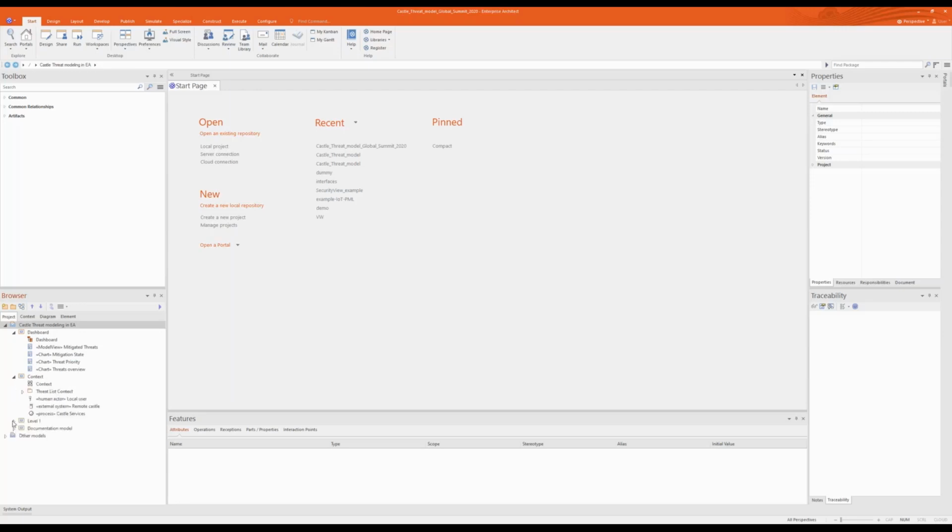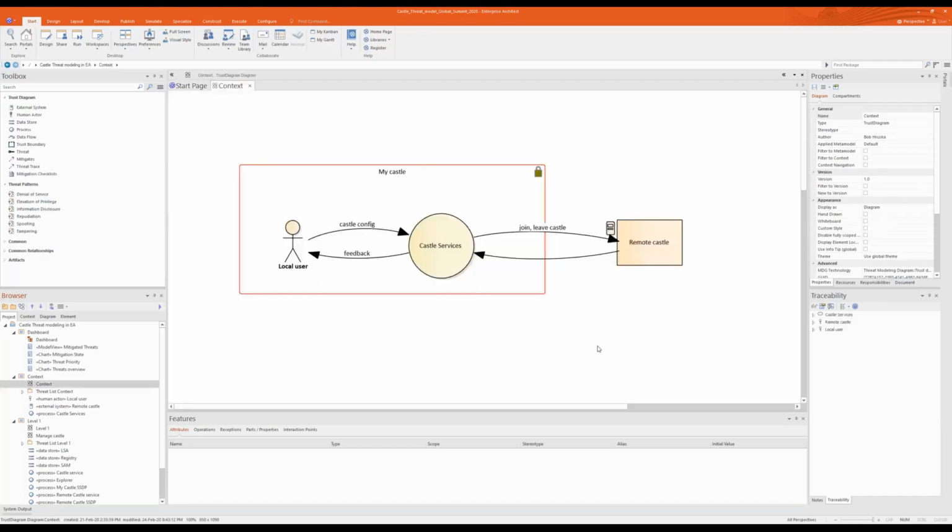So first, let me explore what we have in the EAP file. So the technique for how you draw your trust diagrams is that, just like in any other architecture, you start with the high-level introduction of your system, which is called context, right? So you create a high-level holistic view of your system to discover the trust boundaries, and to discover all the external entities which actually interact with your system.